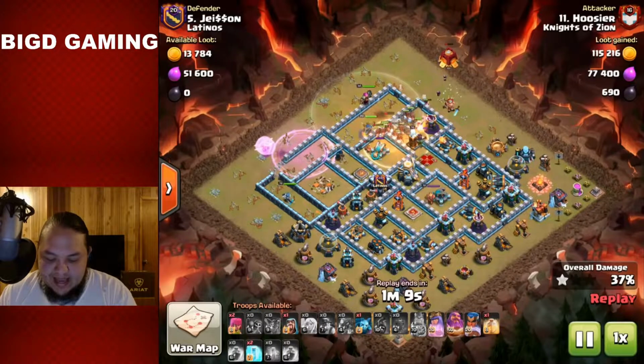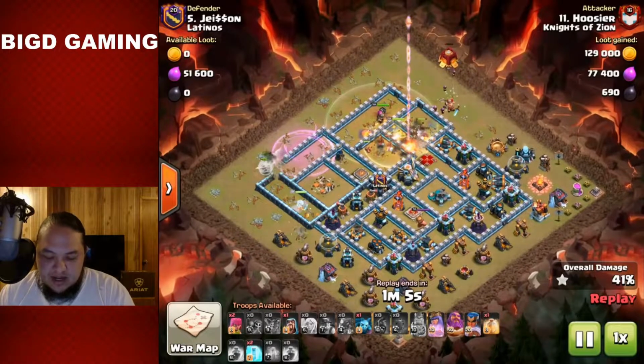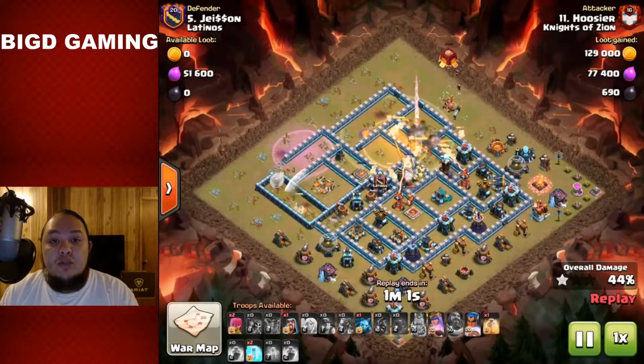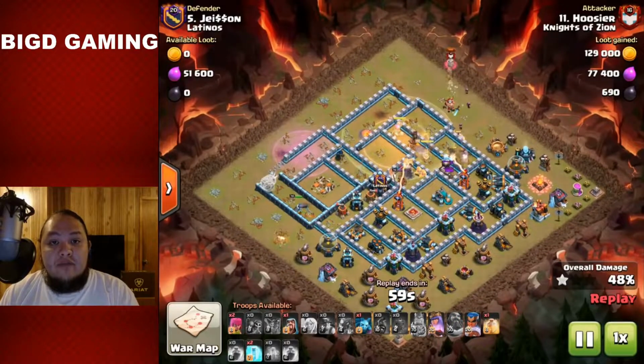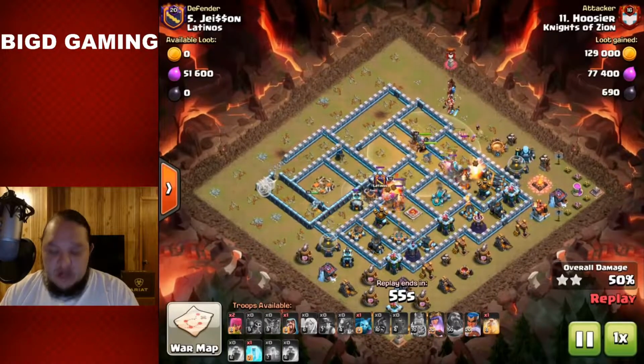Early heal for that scatter shot. Scatter shot is going to go down. They're going to pass straight into the Eagle artillery. Now, the plus side of taking down the town hall with the Queen is you can use your warden ability anywhere. For the Eagle shots, for giant bombs, scatter shots, whatever you want to do, you can use that ability for.